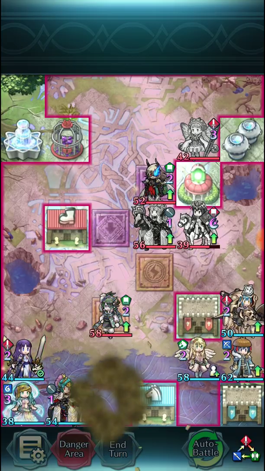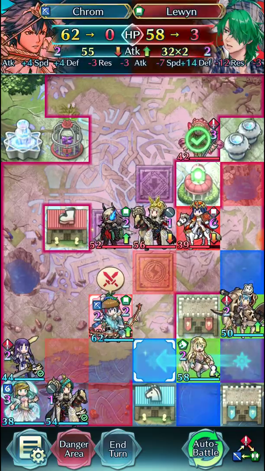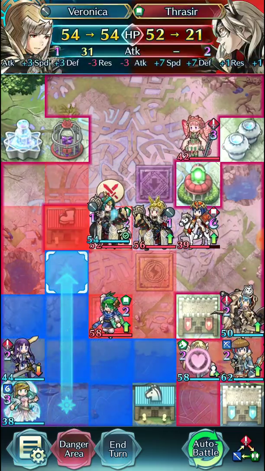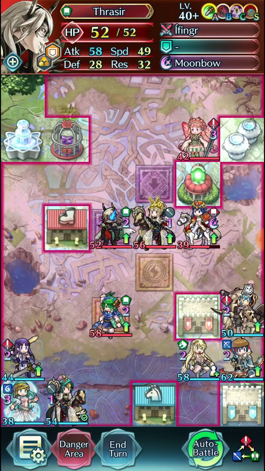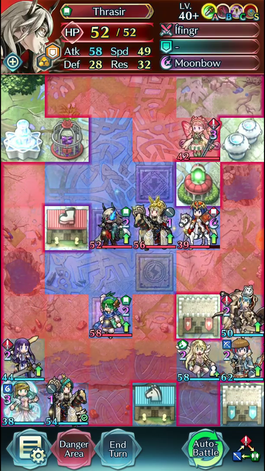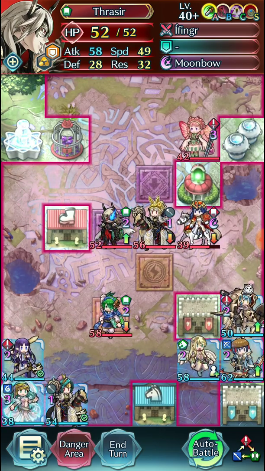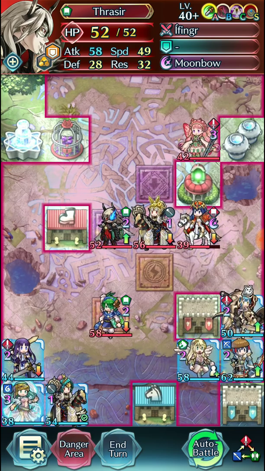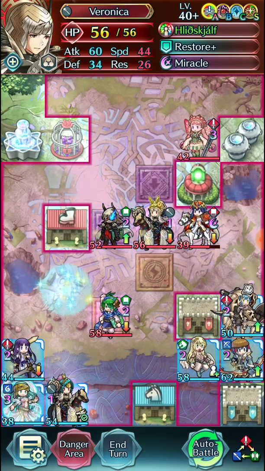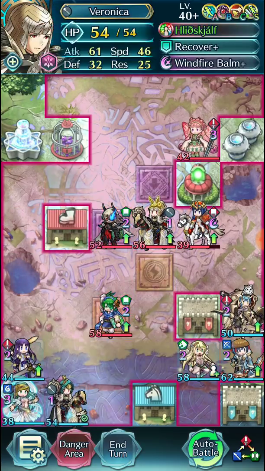Okay. Restore on Lewin. Not ideal. But if we can Giga Nuke all these units, it's pretty much just winning on the spot. Problem is probably Thrasher. She's got 53. Veronica tops out at 55, so that's a dud. We can use Reagan and company to snipe down a couple. Yeah, I think we just win on the spot here because we can double team.